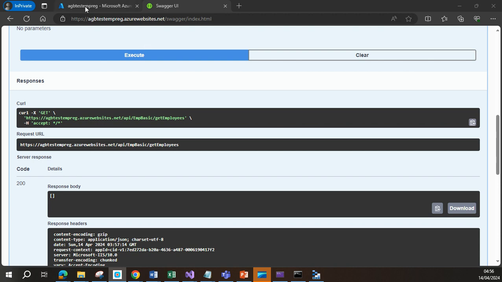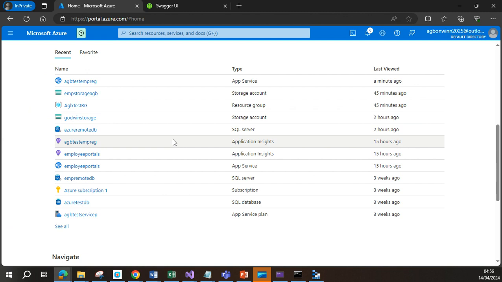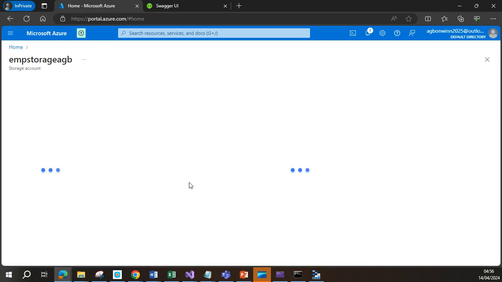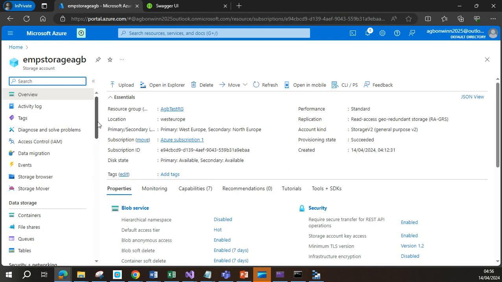Let's go to the environment. Let's try to go to the storage, EMP storage. This is the storage. This is the Azure storage. All right, so let's try to see if we have content in it.